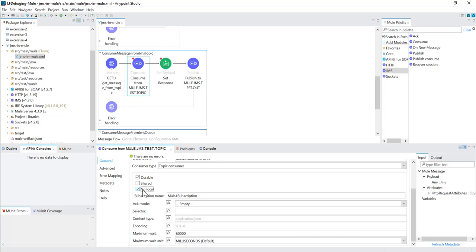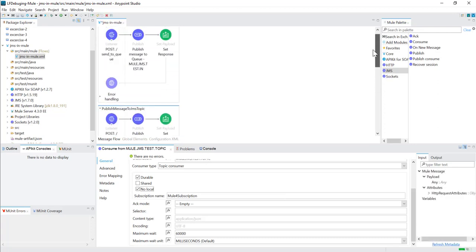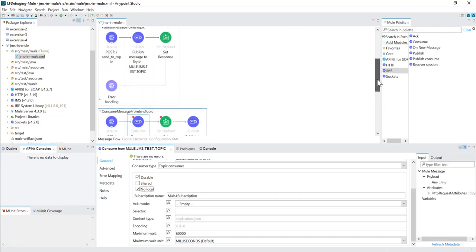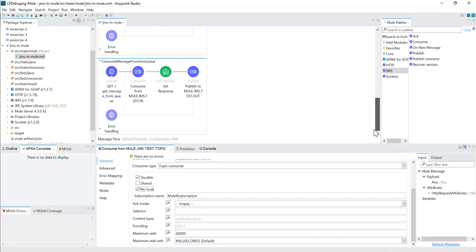Our application name is jms-mule. Suppose that using the same application with a different Mule flow, I have pushed a message to the topic, and I don't want that same message to be retrieved by our subscription. In that case we have to select this option, that is no local, right?